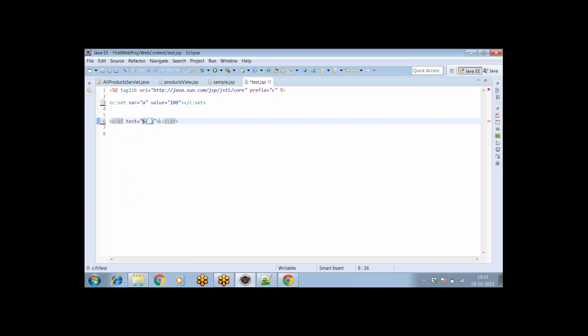Dollar of, if a is greater than, let's say, 100. So we can write a condition. You see, we can build Boolean expressions and all using expression language. In the expression language, we got these operators.